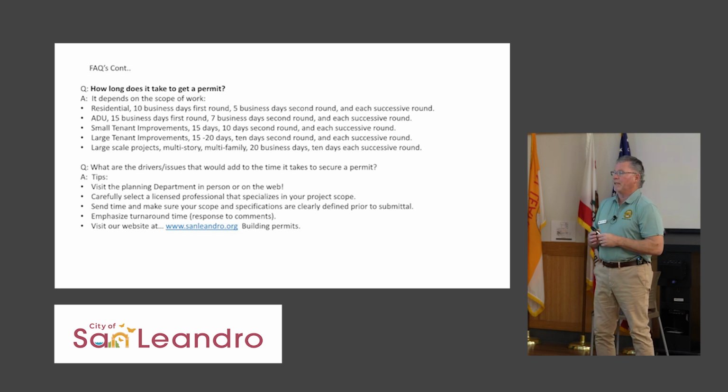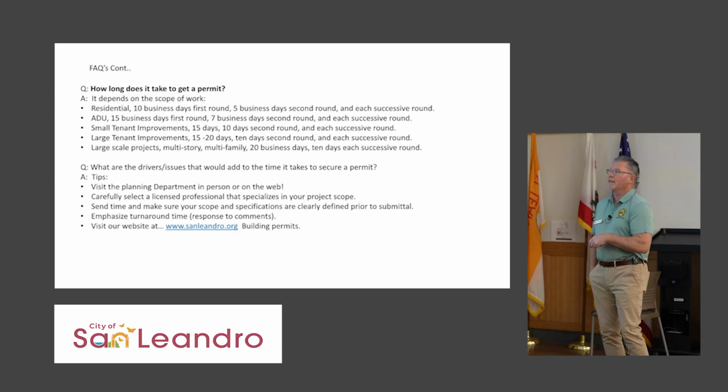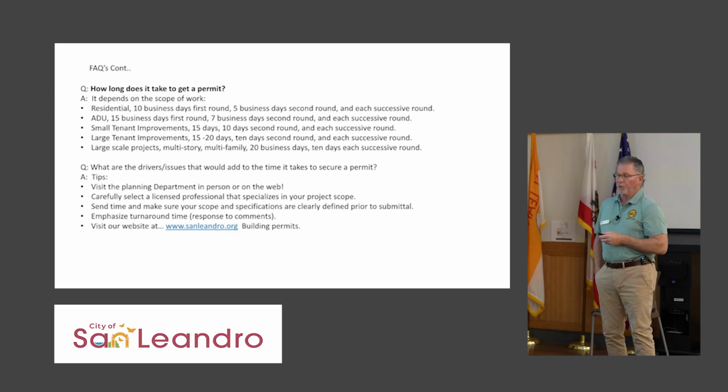Tenant improvements are a different animal. So, you know, find somebody, a professional, and it will really cut the time off of here. But one of the keys is reach out to whoever's taking care of those comments and say, hey, I know you have them. You only got 5 or 6 of them. Can you get that thing turned around? The sooner you get that back to us, then the sooner we can get approval. That is one of the biggest things.